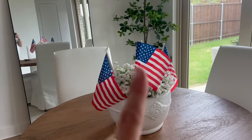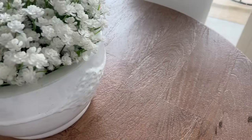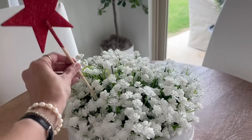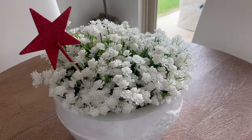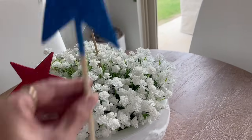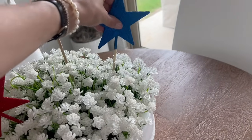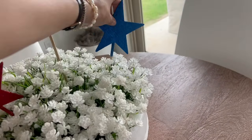All right, I'm actually going to take out these flags. I do love them, they're very cute, but I wanted to show you guys this option as well. I just wanted to see what it would look like since this is kind of what I did to the dining room. And I think I do have a little star theme going on rather than flags. So maybe this will just kind of go more along with my theme.